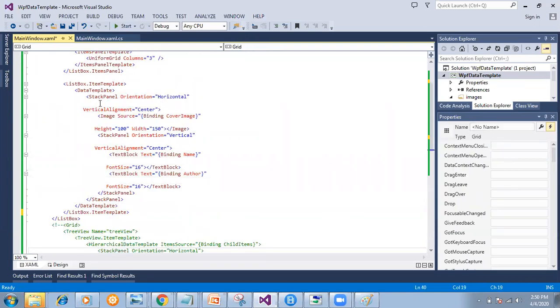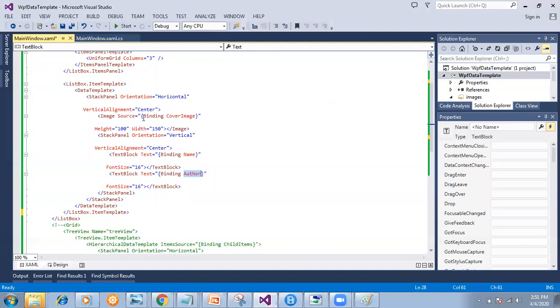Now you can see here, I have a stack panel. I am binding the image, giving the image name. In another stack panel, I am giving the bind names. Basically I have 3 class properties: cover image, book name and author. These are the 3 values I want to display in the list box.